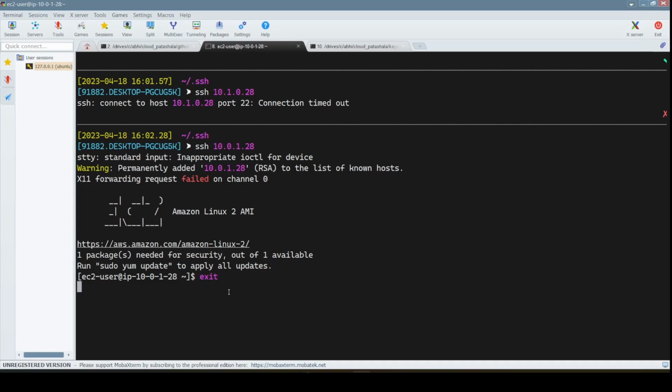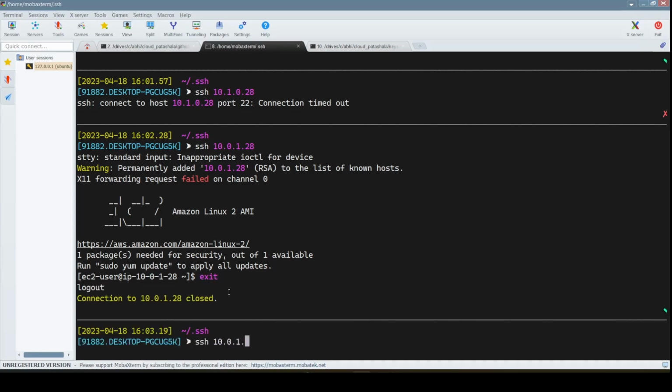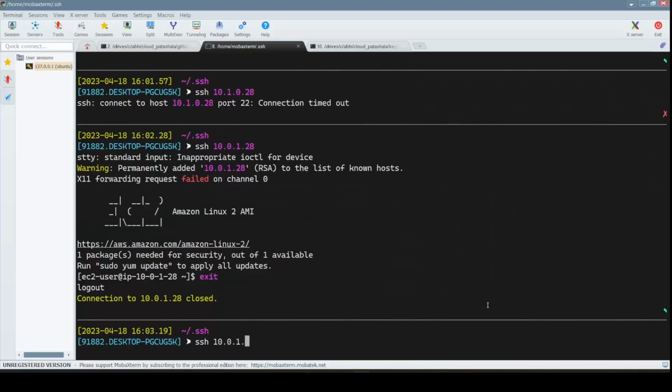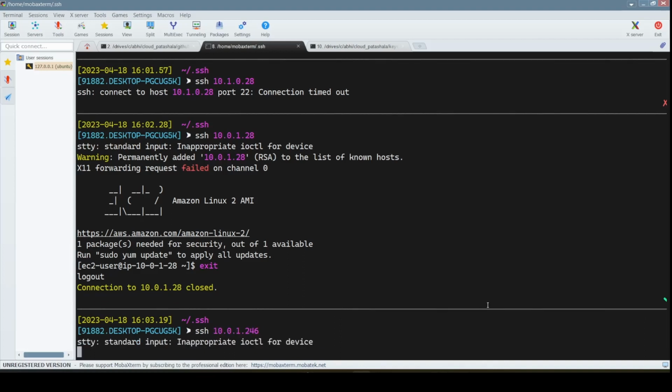I could now exit from this screen and go straight to my second IP address, 246, and connect to the server again. So as you see, with the help of SSH config, all I am doing is saying SSH and the IP address, and I am able to SSH into the server straight away.